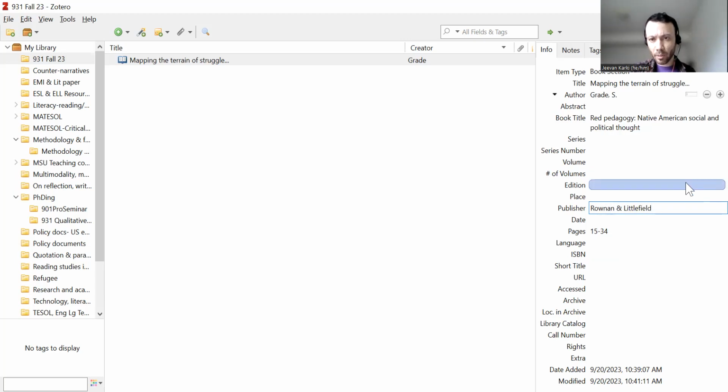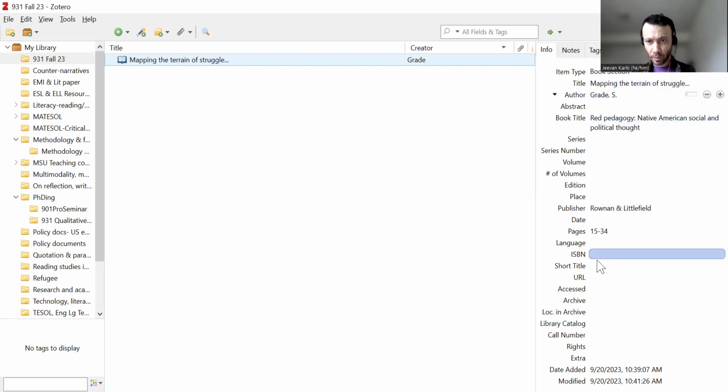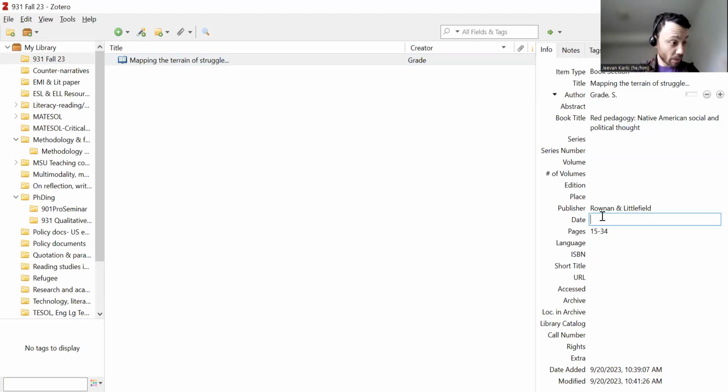There is a lot of information, whatever is available, you can add. But as far as citation is concerned, title, book title, chapter, author, year of publication, publisher, and page number are important information. For the date, is that 2015? That's right, 2015. You can also add ISBN and all these kinds of things. So this is the way of filling the information manually.